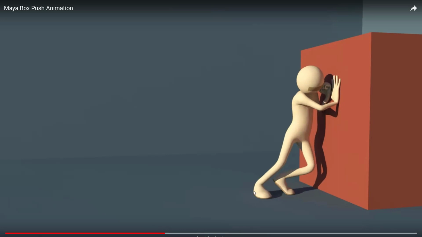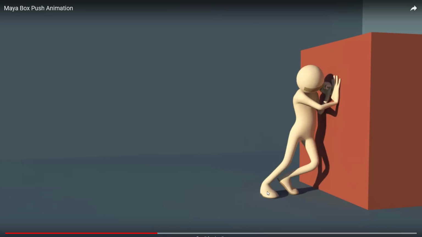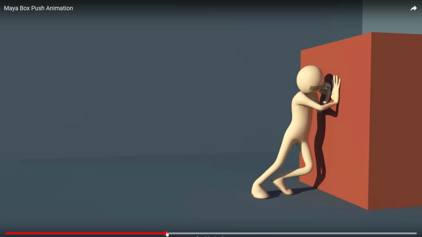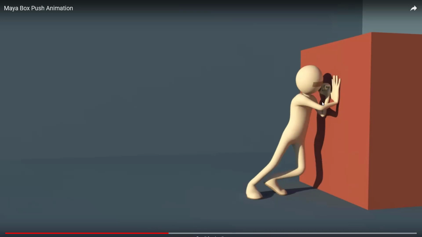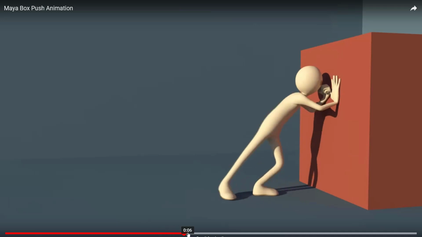He's sliding back. Can you see? He's sliding back. Okay, so this is a visual emphasis that we are trying to give in the minds of the audience, saying that whatever amount of weight this character tries to put on this object, or even if he tries to push it with more energy from his legs, he's not able to achieve it.